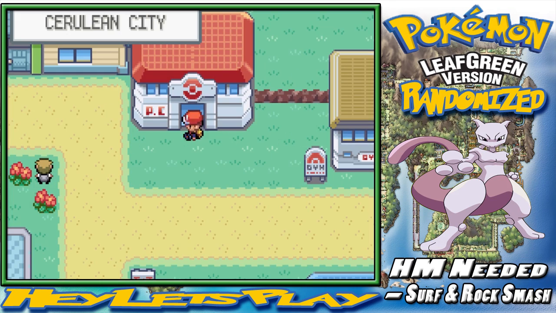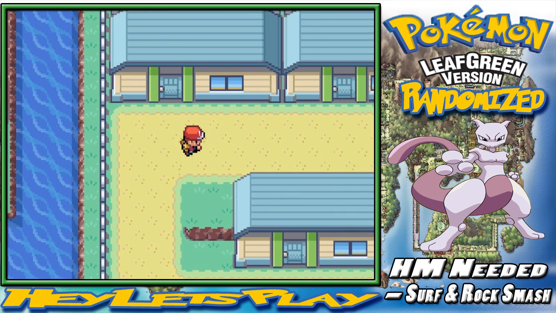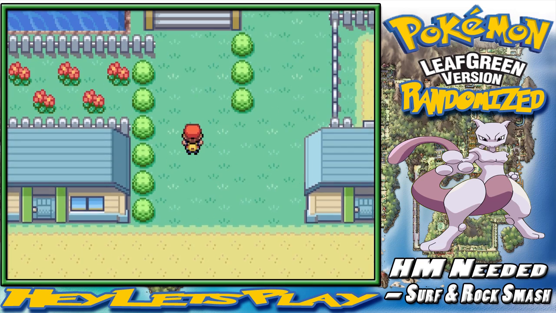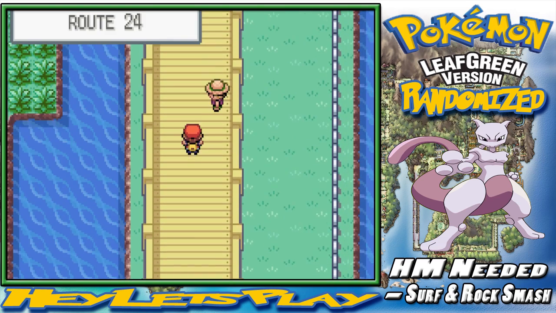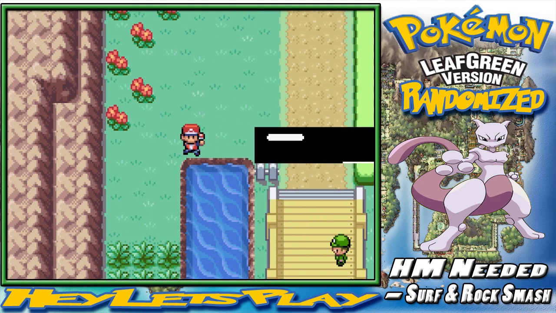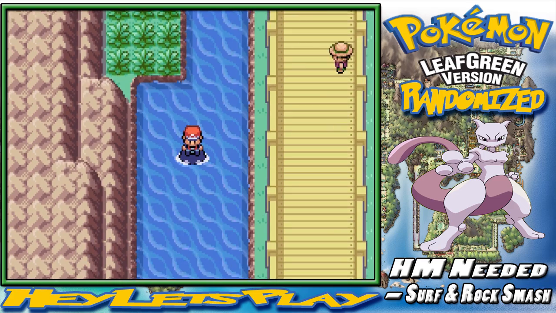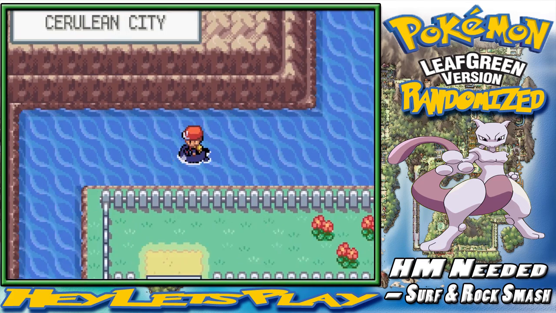So, time for the last Pokemon, Cerulean City. It's Mewtwo, obviously. Hardly need to explain Mewtwo to you. Everybody knows where to catch Mewtwo because he's like the most famous legendary Pokemon of them all. HMs needed: Surf and Rock Smash to get to him. He's probably the most annoying if you don't know where you're going.